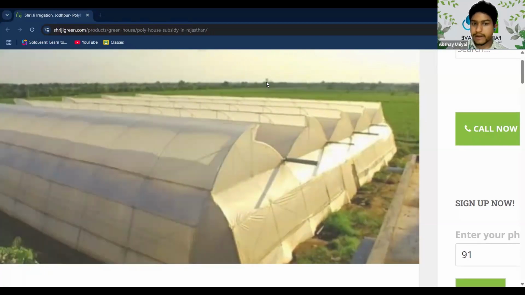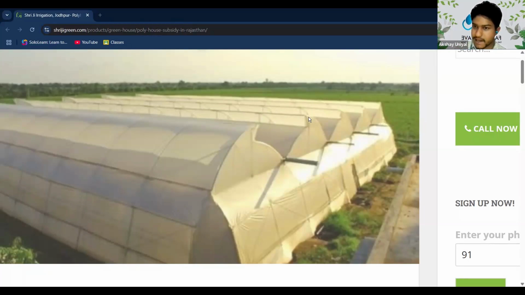We are using natural ventilation to make sure that the insides of a polyhouse can remain cool at all times. So you must have heard about the greenhouse effect, how the light traps inside a glass or plastic structure, and it heats up the insides of a greenhouse. This is called the greenhouse effect. The carbon dioxide and other gases also do the same with the earth. They trap the heat, trap the light, and this creates higher temperatures. The similar thing happens with a greenhouse or a polyhouse. But to combat that, we have a naturally ventilating system.